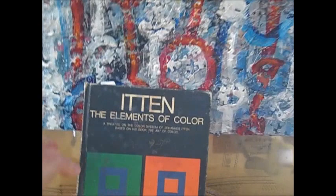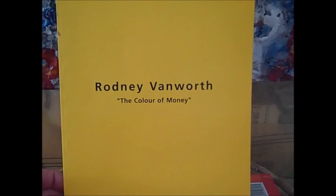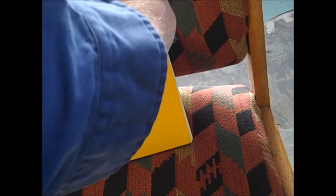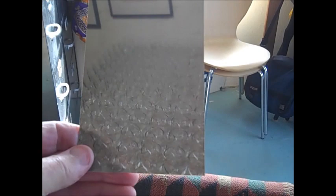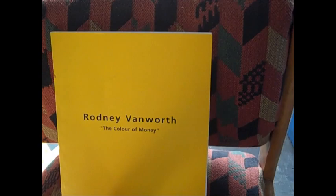And this is a catalog of a show in Europe, The Color of Money. This was many, many years ago, I think in 1996, I believe it was. And these are some of the, well, this is an interesting photograph that I took, which is all of these glasses, stems of crystal, that are waiting to have champagne poured into them, or whatever they were drinking, wine, at the opening in Salzburg.